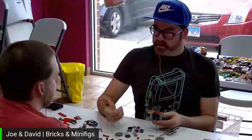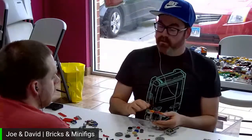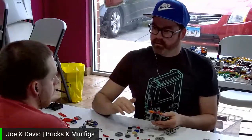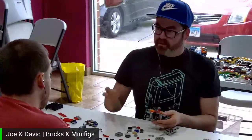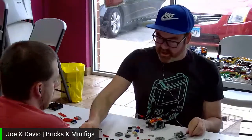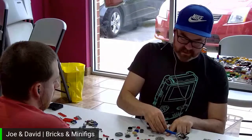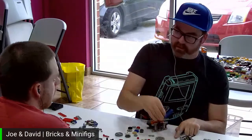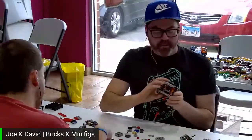But if you need to go faster, you need more of the revolutions of the motor getting to the wheels. So you would gear up, and that lowers the ratio. The further apart the ratio, the slower, but the more force. It's kind of like the lever, right? If I'm trying to lift something heavy, and I've got something heavy and I'm just a little bit over here, it's harder to lift. Whereas if it's over here, I can lift it really easy. So that's the fulcrum idea.